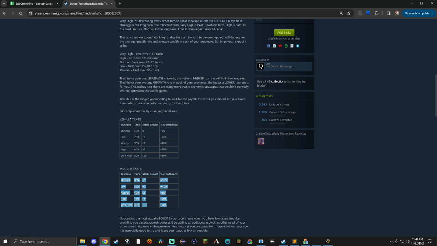And one of the downsides of this is that it means that when you're strapped for cash and you try to bump up your tax rates, it's not going to help you very much, and vice versa. When you drop down to minimal, your income is not being hurt all that much. So it turned out in my playtesting that, number one, it was easier to play the game, like I said, economically, which is kind of a problem because that's a huge source of difficulty, especially if you're playing on higher difficulty levels in the game.